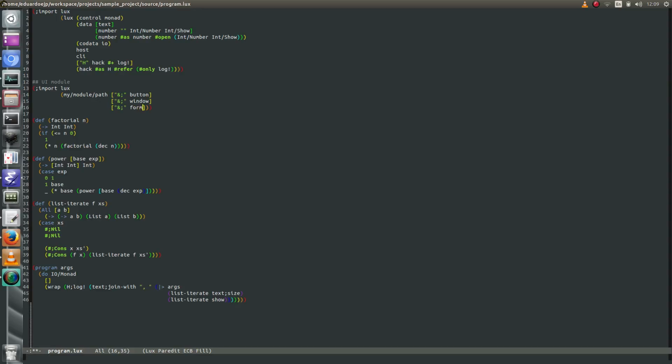And I'll say that within my UI module structure, I have these submodules. One specialist for buttons, another one for windows, another one for forms.